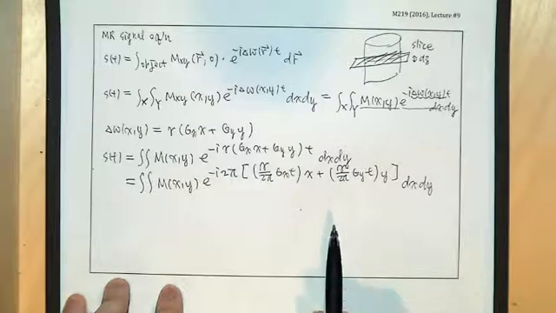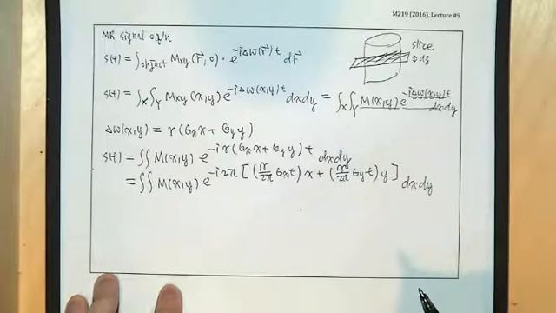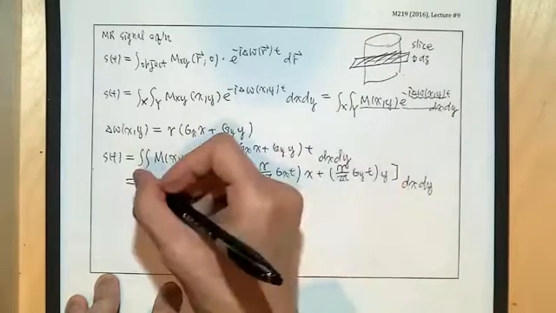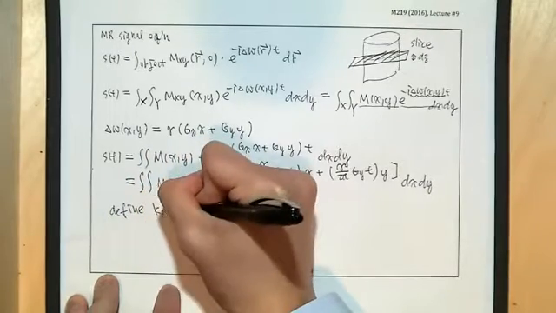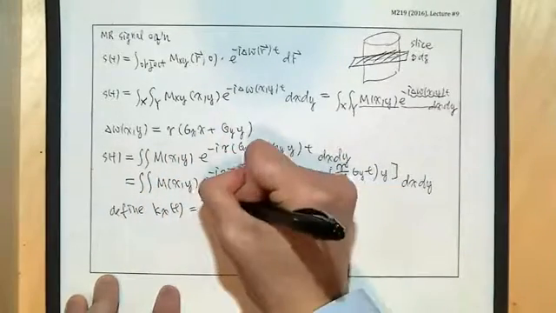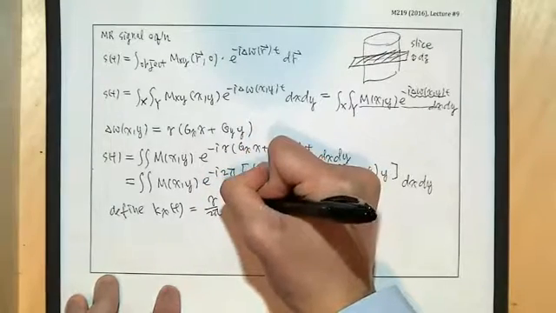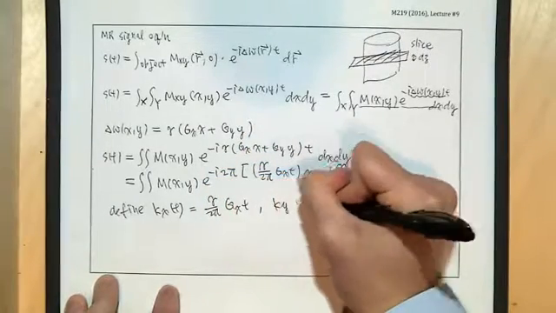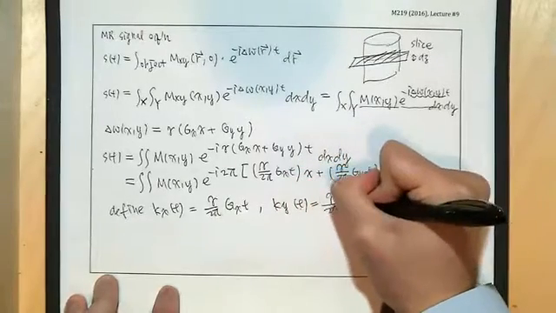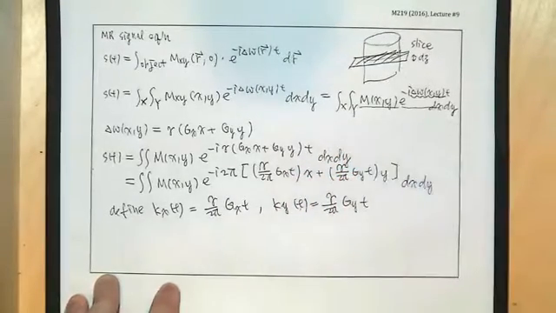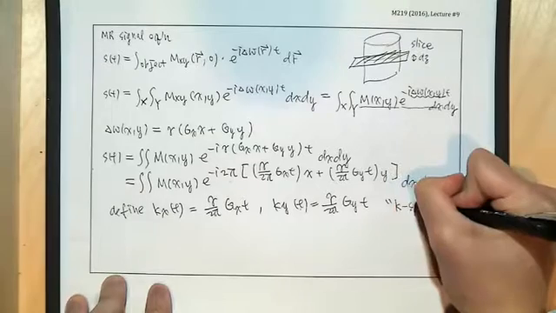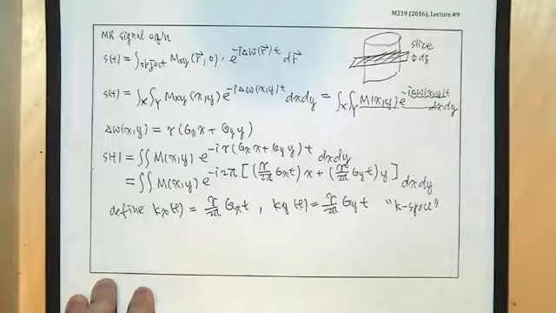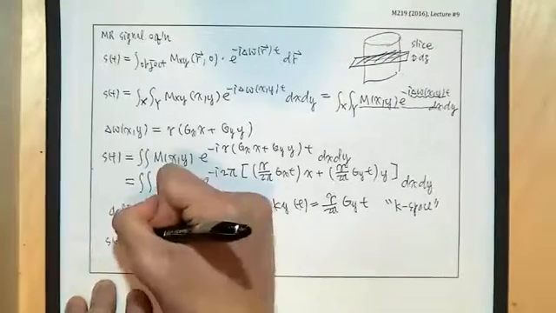So some of you might know where this is going, but let me make some definitions. Let's define this variable, kx of t. And it's kind of a giveaway since we've learned about kx. Well, okay. And this is actually known as k-space. With these definitions, we can actually substitute and further simplify the signal equation.